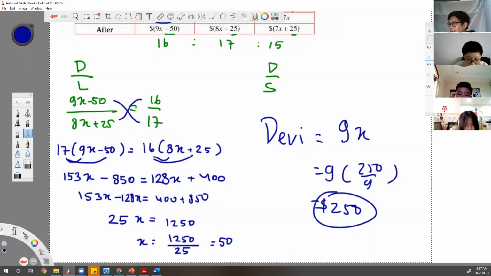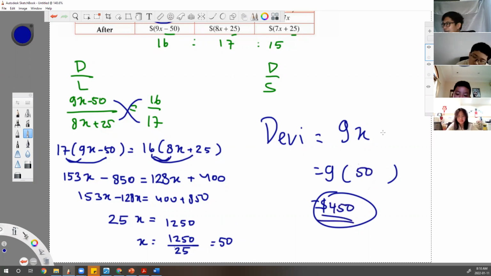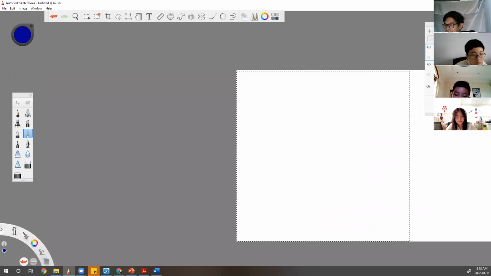Nah, ini salah lagi berarti. Oke, sorry. And I already corrected. Makanya nggak pakai kalkulator tadi hitung ini salah. Ini 50 jadi $450. Yep, that's it. Oke, sorry. And udah dibetulin.